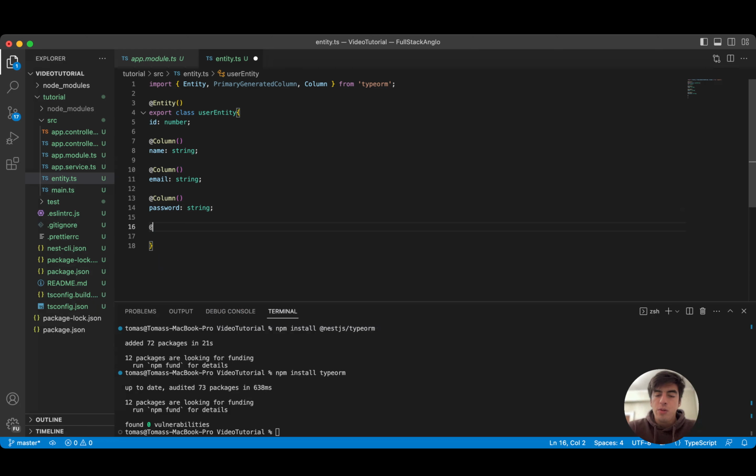And we will have another data that contains the username. So we have the ID that will be a number.